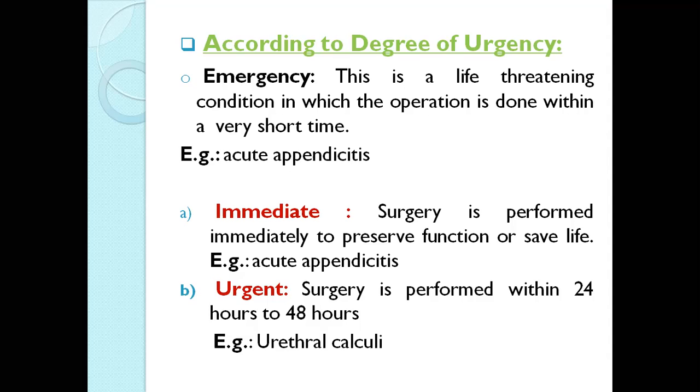Within 1 or 2 hours you have to perform the surgery in order to save the patient's life, for example acute appendicitis, or to remove any form of complication later. Then urgent means the surgery needs to be performed within 24 to 48 hours. In those types of situations, we will do the urgent surgery.